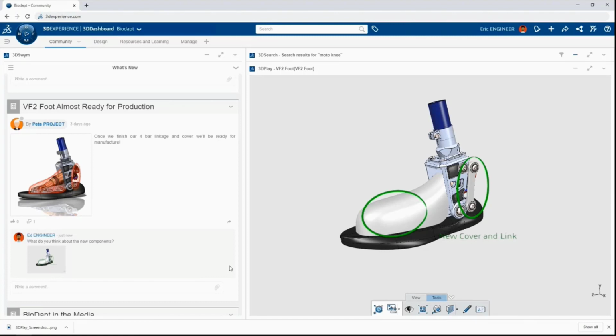So this will help the entire team as well as the project lead, the sales and marketing team, the validation team, and each and everyone inside the organization come to know what is going on, what is the current status of the project, isn't it? So this is the capability of this particular 3DEXPERIENCE platform.